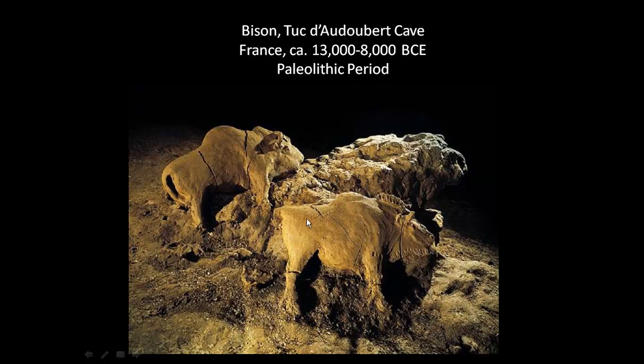One of the ideas is that perhaps these are leaning against the rock because they actually needed the rock to hold up the sculptures. Because these are made out of clay, in the Paleolithic period they did not yet have firing techniques for their ceramics. If you're working with clay, you have to fire it. And what that means is you have to heat it at a really high temperature. It causes the clay particles to melt, and then they fuse together. And that's what makes the ceramics strong and able to hold themselves upright.